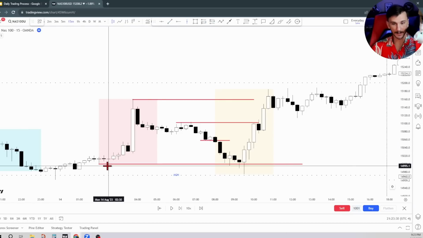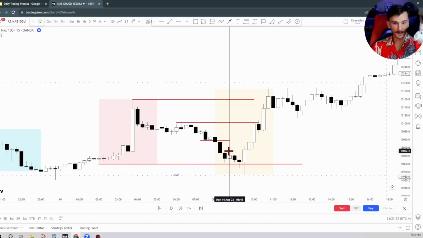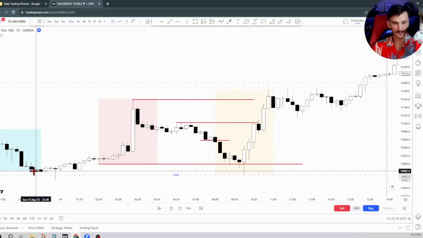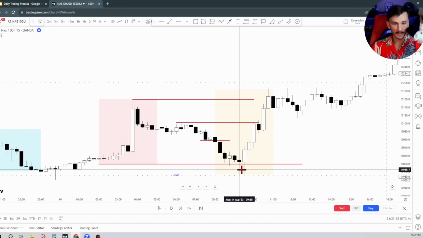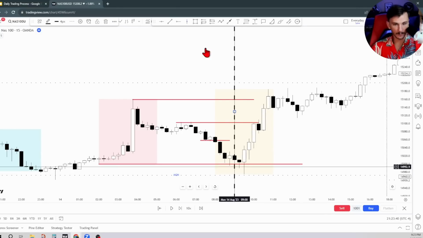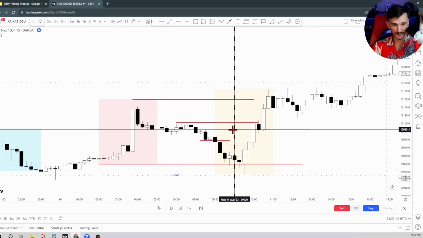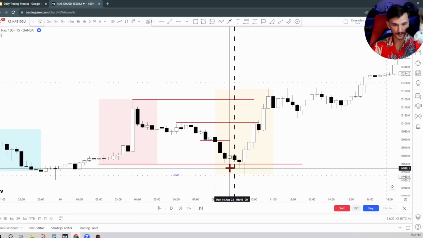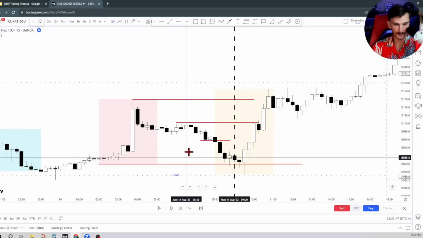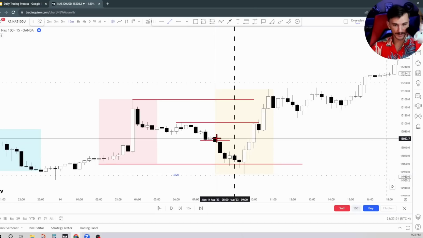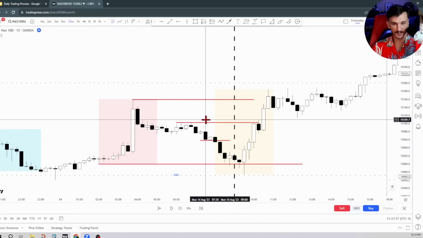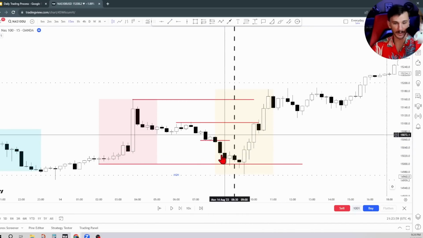Notice that they trade down through or down to London. That's why I use this as my box. You can also use the low down here, low of the day, the overall day. That's fine as well. I'm going to mark off my middle hour right there. And let's mark off the low of the first hour. Not even worth it because we have the low of London. Now, let's mark off the high of the first hour, which is actually up here. And I think that's probably not worth it either because we still got levels intact up here.